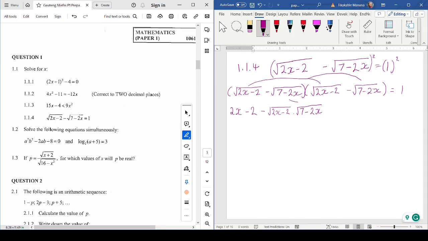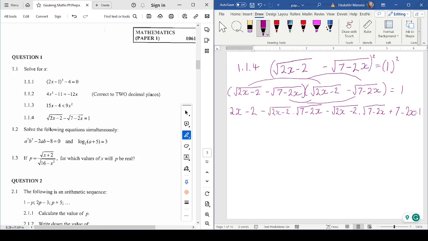Now I'll multiply this with that. What do I get? It's minus once again, so it's minus. I'll rewrite it exactly like this, so I'll start with the 2x minus 2 times the 7 minus 2x, under the square root. And then that last part, this and that, first of all, it's going to be positive. Square root and square root of the same thing, you get the very same thing, 2x. All this equals to 1, right?